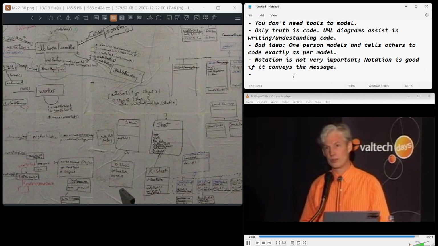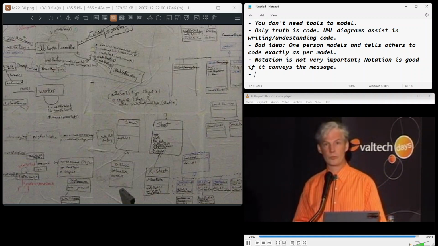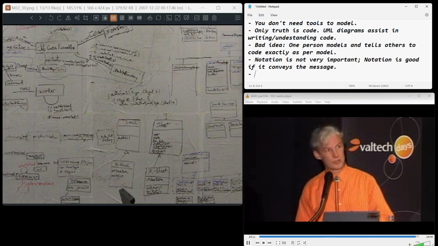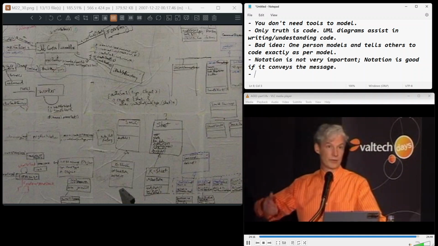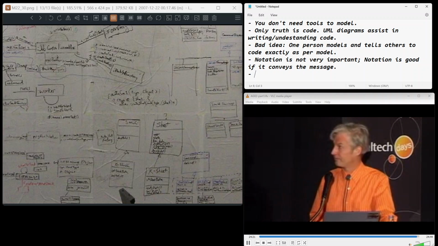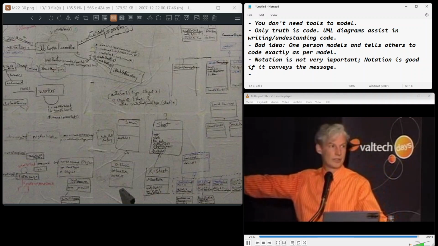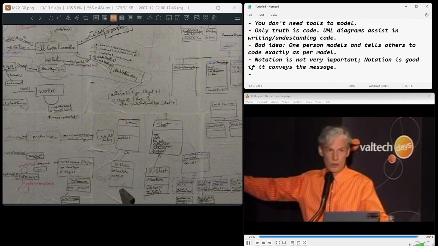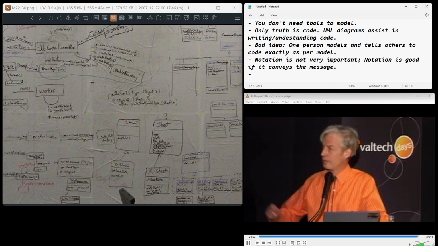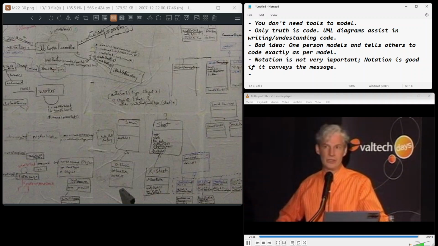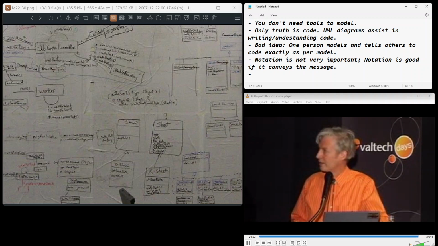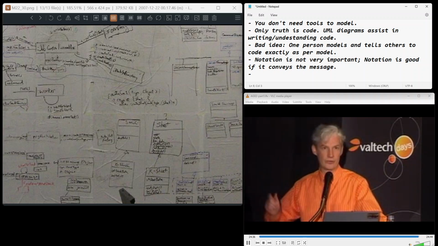So I urge everyone to pay no attention to UML notation and focus on what's important, which is good software design principles: low coupling, high cohesion, design patterns. That's what it means to create good designs, not knowing whether you use UML symbol A or UML symbol B. That's meaningless. So in a good approach, these people are paying no attention to UML notation. You can see it's very sloppy and messy, and notation is essentially unimportant, and their focus is on good design ideas.